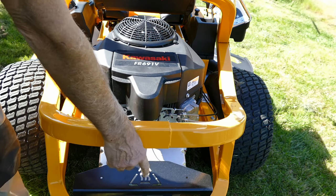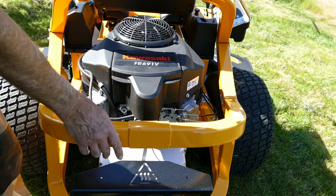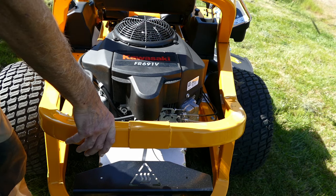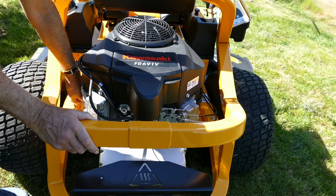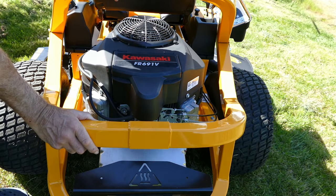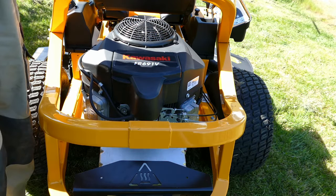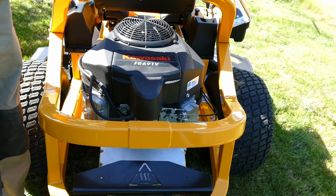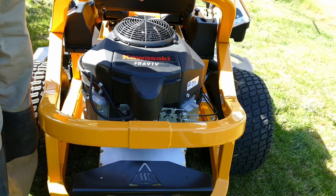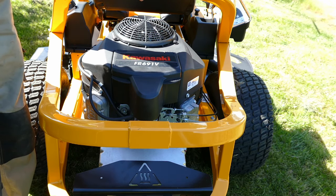And on the bottom you've got the possibility of attaching a tow bar. And at the sides here, you've got the little levers which you can pull forward, and if you run out of fuel or something like that and you have to push it or tow it, then those disengage the hydraulic motors and allow you to move it independently, which is a very important detail.